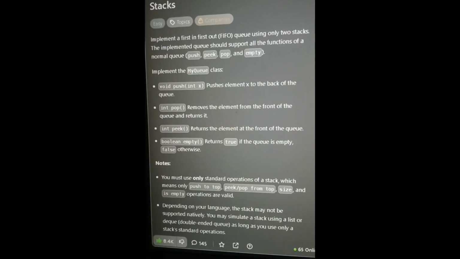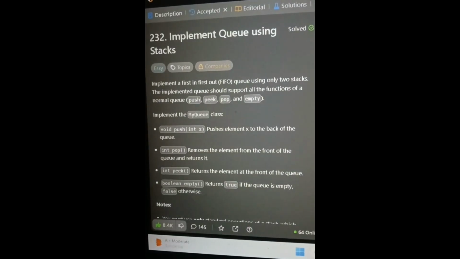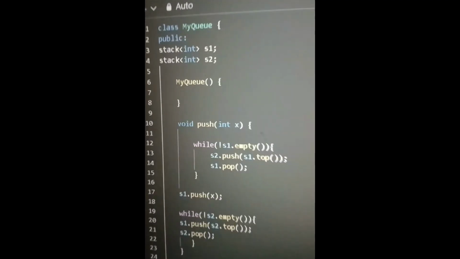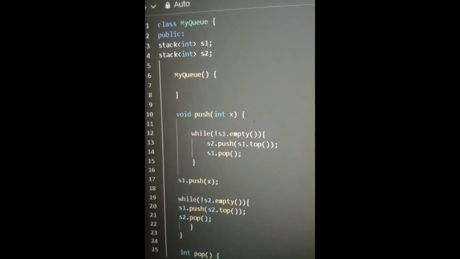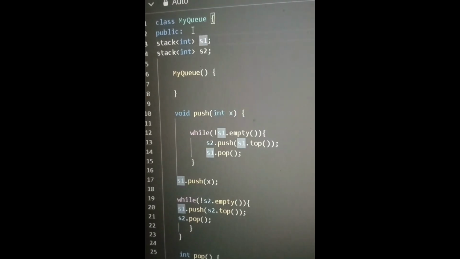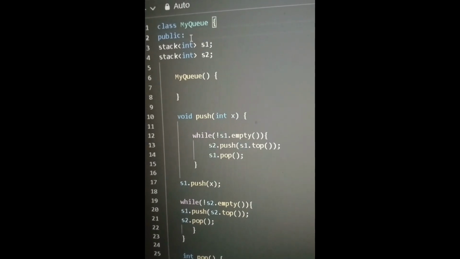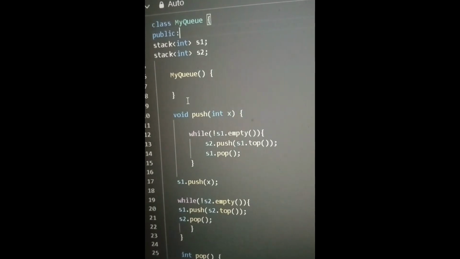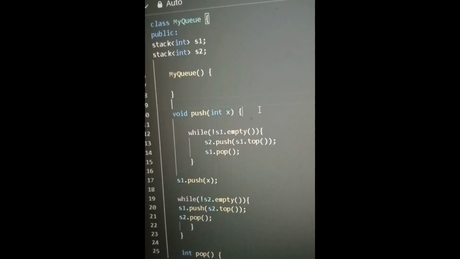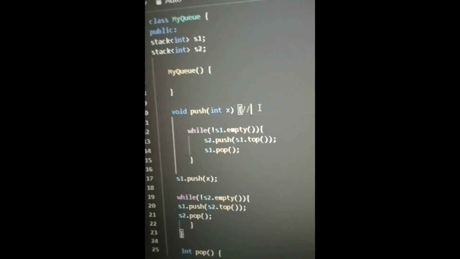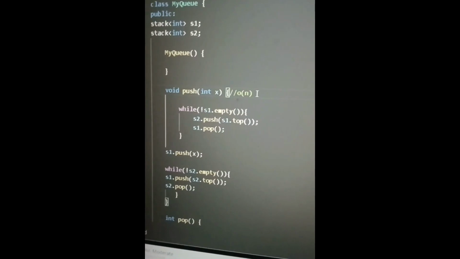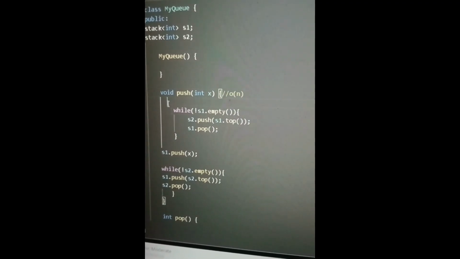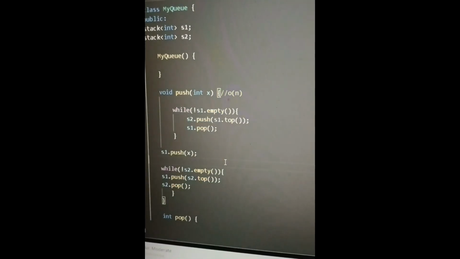Okay, so now we move on to the solution of our problem. Implement queue using stack. So here we need two stacks S1 and S2. In the myQueue class, below public, we took 2 stacks S1 and S2. We implemented this push function with big O of n complexity, as we use a loop inside it.